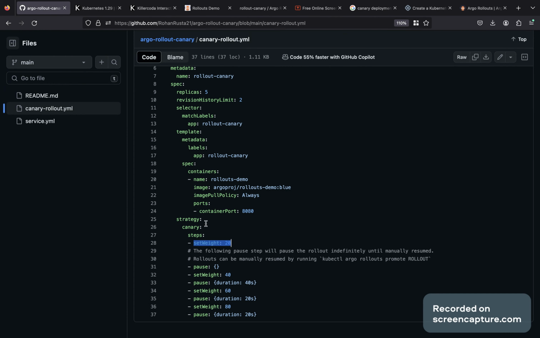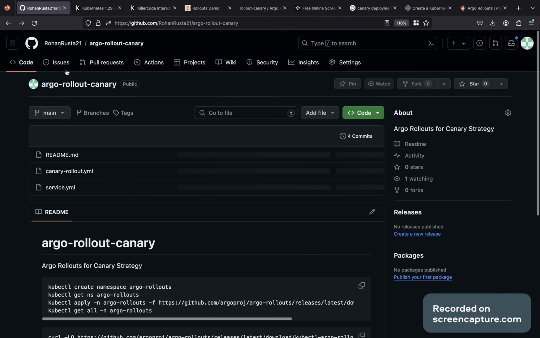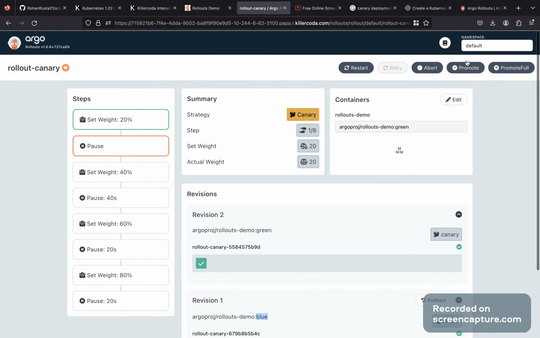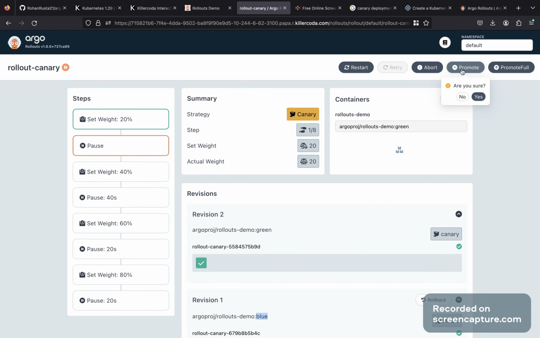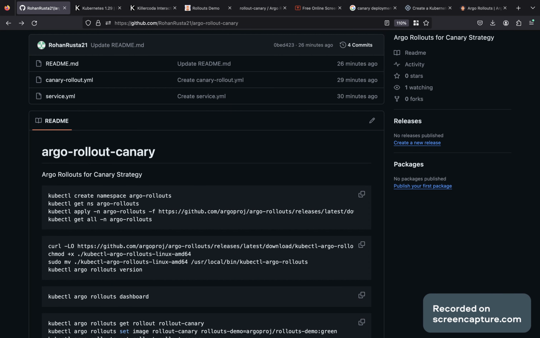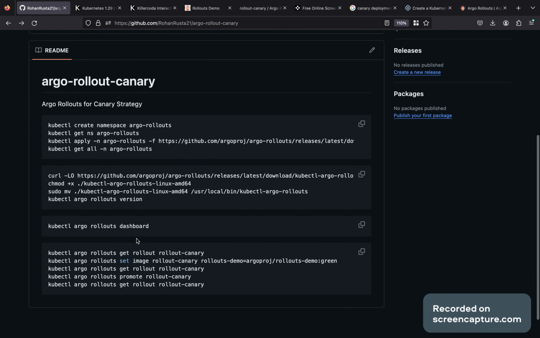For promoting our application, we have two ways. We can directly promote the application using the option which is already there in our UI dashboard, which I have already covered in my previous video of blue-green deployment. So let's go with another option, which is using the Argo Rollouts CLI.